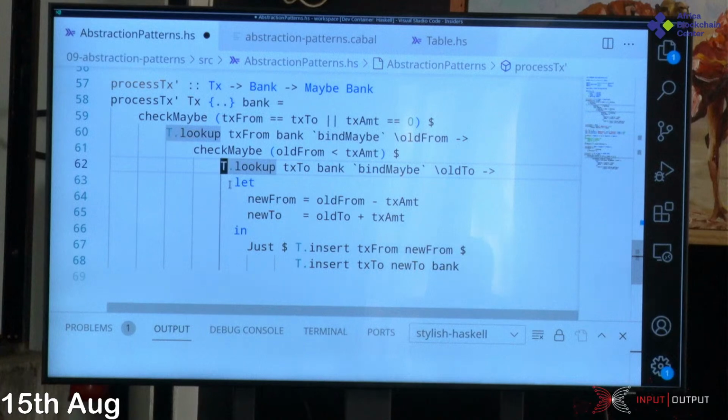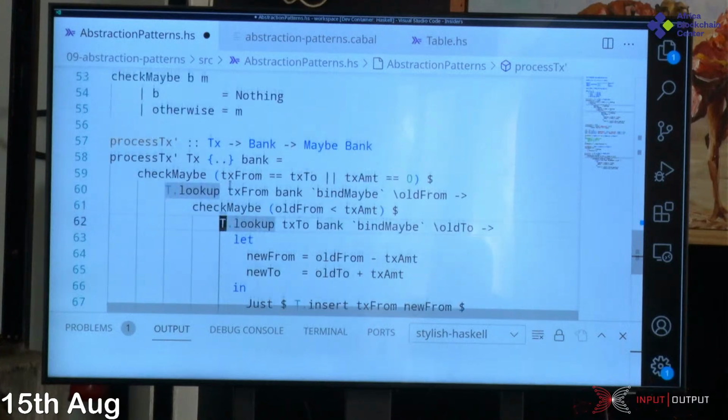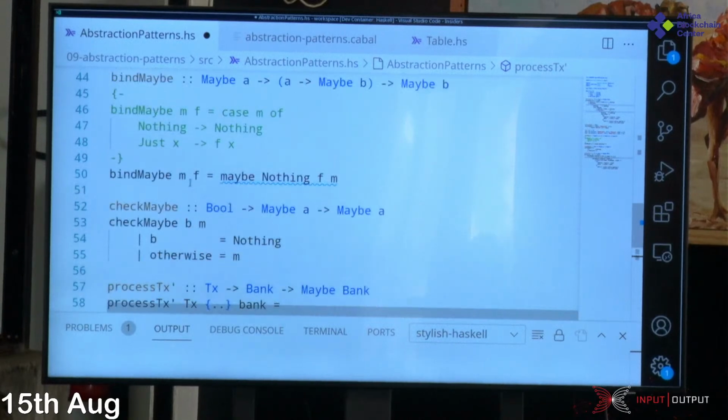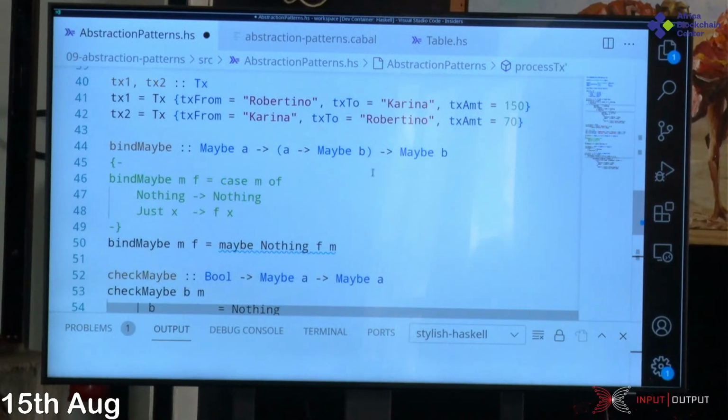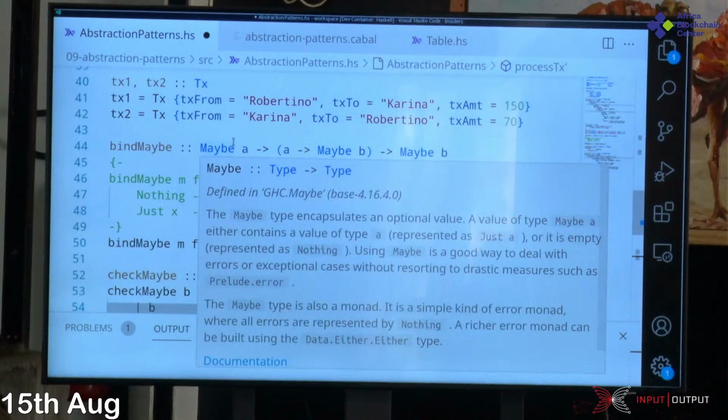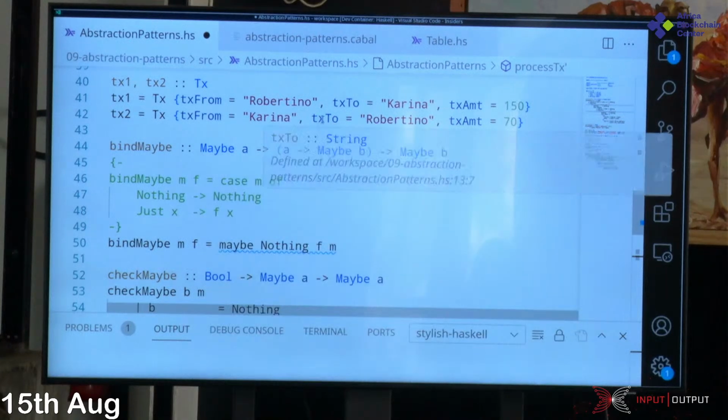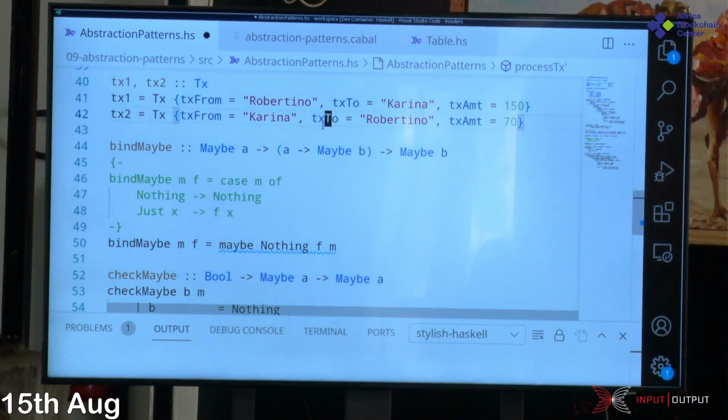And looking at this bind again, the idea is you have some computation that may fail, like in this case looking up a bank account that may fail if that bank account doesn't exist, and some way to, if it didn't fail, to go on. And then there's this common pattern that if it fails, we immediately stop with nothing, and if it doesn't fail, we go on with the given continuation, which just means a way to proceed.